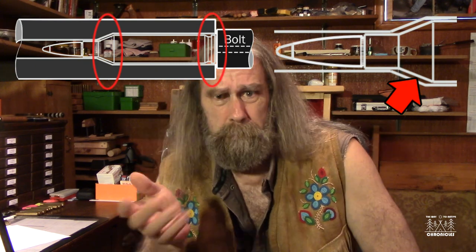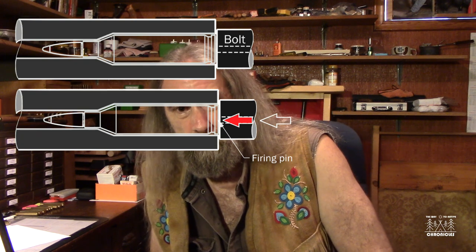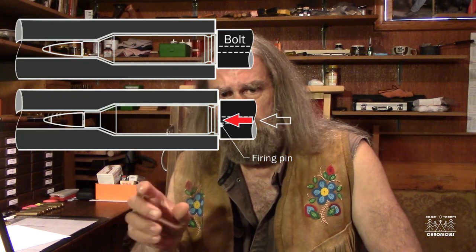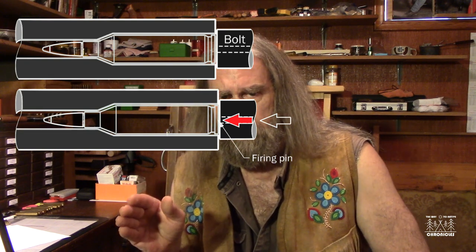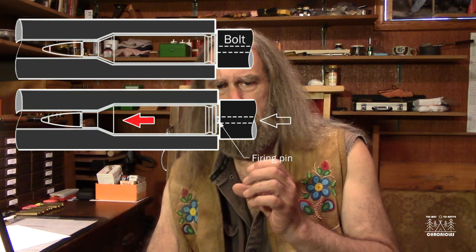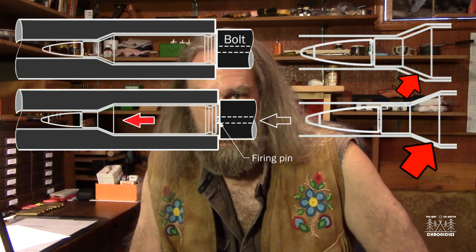So now we have this case sitting inside the chamber, right against the bolt face, but there's a little bit of room ahead before it will contact the shoulder of the chamber on the inside. The firing pin is released, it strikes the primer, and what's going to happen? Well, it's kind of like taking a soccer ball, because remember what I said, that case is going in there loose and rattly. There's nothing to hold it back from moving forward or back. So when that primer is struck by the firing pin, the whole cartridge moves ahead until the shoulder of the case contacts the shoulder of the chamber on the inside, and then things come to a stop.